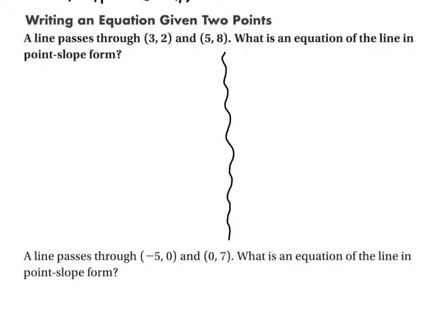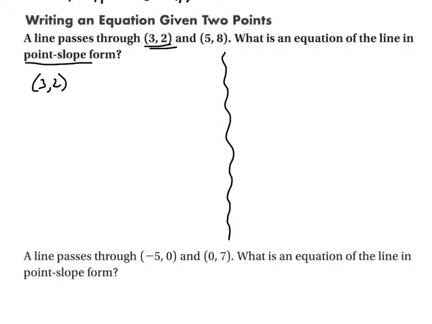The first one is point slope. So, if we need point slope, what 2 pieces of information do we need? Well, we need a point and the slope. So, right now we have 2 points. So, we just get to pick one. Okay, so Carly, which of those 2 points do you want to use? It doesn't matter, you pick. 3, 2. So Carly wants to use 3, 2, so there's our point.